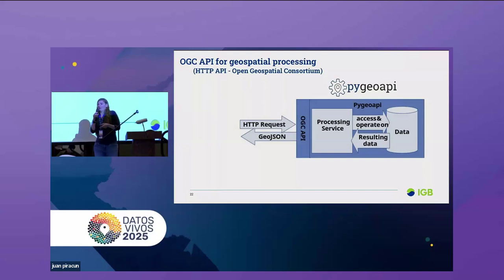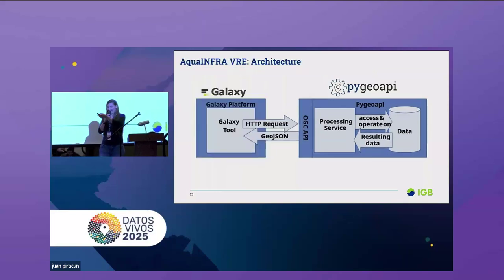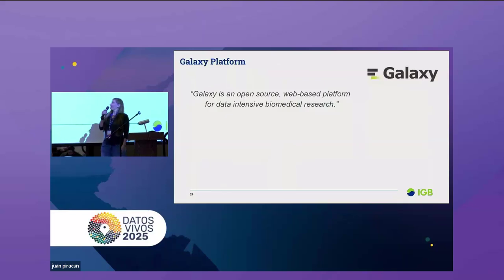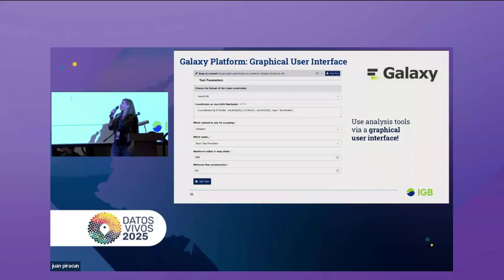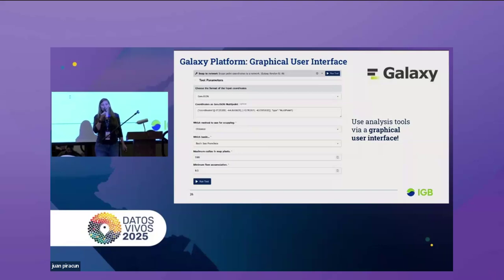Now, if you don't want to do that yourself, this HTTP stuff, which is in R not so comfortable to do, you can also use a platform called Galaxy, and we've seen that before in this morning session. So Galaxy is described on its own website as an open source web-based platform for data-intensive biomedical research. And I think we can cross out the biomedical because more and more other sciences are also using this platform. So this is how it looks. So in Galaxy you have these tools and it's a graphical user interface where you can put the parameters, click on Run Tool, and you get the results.